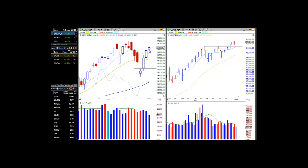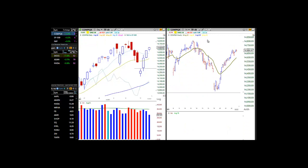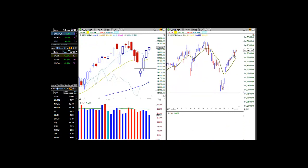So with a pretty sharp move off the lows, at some point here we can expect a day or two of chop. And flipping to the hourly chart here on the right-hand side, the price action is pretty extended in the short term from this 20 EMA. So a touch of the 20, be it around this 1460 area, or if it moves higher and then pulls back in a bit, wherever it may be, we're looking for a test of that 20 to provide support.